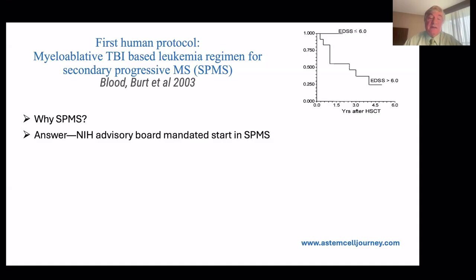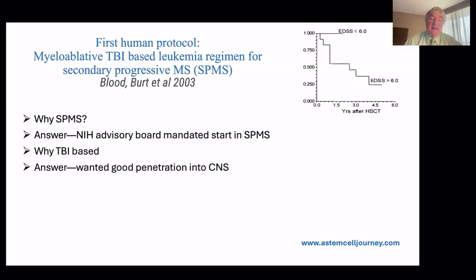That's because nobody had ever done it, and our NIH advisory board, despite the animal models that we'd published, mandated we start in secondary progressive MS, not relapsing remitting, because there was a fear perhaps there was a hidden virus causing this that would become activated and be a disaster. And that's true in our animal model of TMEV, and we've reported that, that type of thing can happen. But the long and short, these patients act like an immune or autoimmune model and not a virus-induced demyelinating disease. But the NIH advisory board, nobody did start there in terms of risk benefits, so we did.